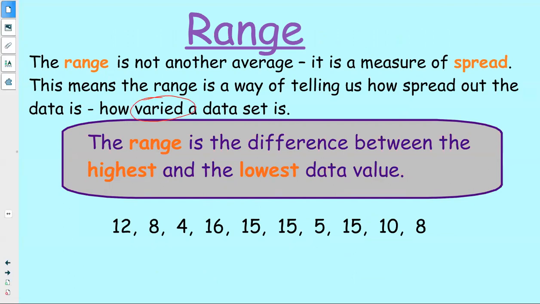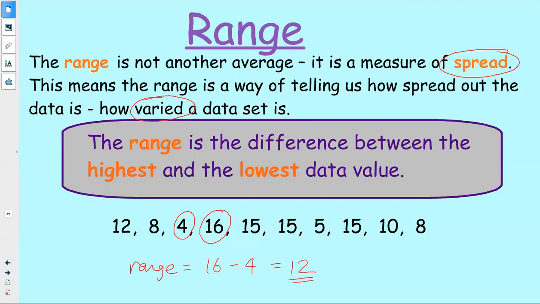Okay. Again, if you wanted to order it, you could just make life easier, or you can just look through the data set depending on how many values there are. In this case, the biggest number is 16, and the smallest number is 4. It's quite easy to make a wee mistake here. So again, if you wanted to order it, just to really double check that you haven't missed out the highest value and the lowest value, then you can. Okay, so the range equals 16, take away 4.